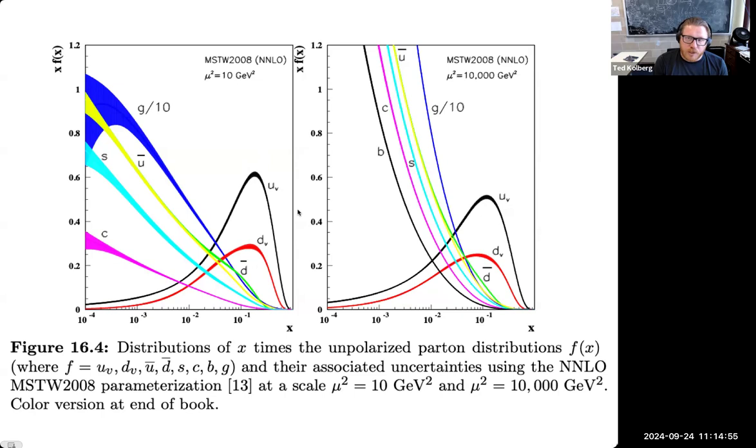The parton distribution function does change depending on the momentum transfer that we image it at. So if we increase by a lot the momentum transfer, here we go from a mu squared of 10 GeV squared up to a mu squared of 10,000 GeV squared, 1,000 times higher in the square of the momentum transfer, we see that the fraction carried by these sea quarks, the x times f of x for these sea quarks and gluons, increases by a lot. And then even this gluon line here is divided by a factor of 10 just to partially fit onto the plot, but it already overruns the scale at 10 to the minus 2.